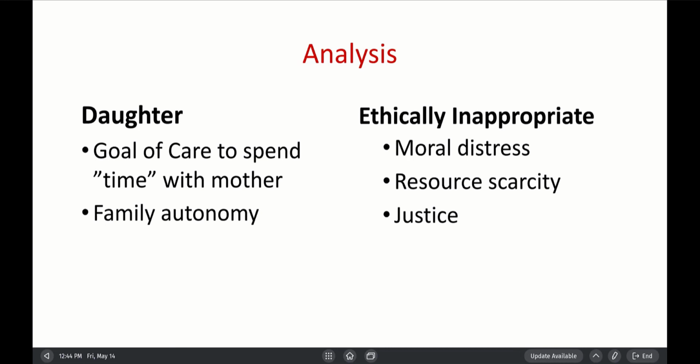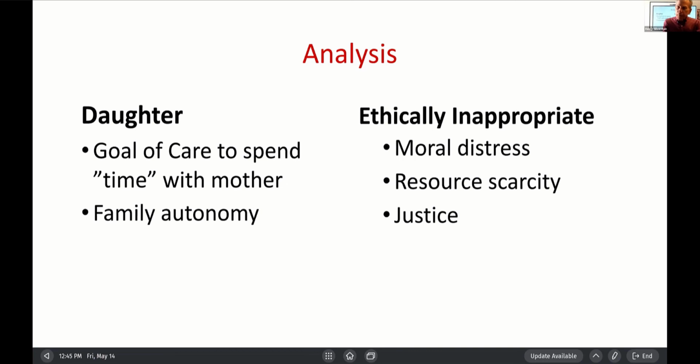I want to make a point here, Chandana. I think going to the court is one option, but I disagree with that. We're talking about time. In this case, two things come to my mind. We're all mortals, and time is the biggest healer. At this moment, as of today, maybe the daughter is not in a position to decide to let go or withdraw care. But two major things, as we see on the screen: is there resource scarcity? Is there justice that we are talking about? Are we providing any unjust care? I don't think so. If truly we are in a situation of resource scarcity, we can chime that with the family and tell them we are in this paradigm and we need the vent, we need the bed, something like that. But if as of today the patient is not in a critically ill situation, we have to take a step back, wait another 72 hours, and then reapproach the subject.